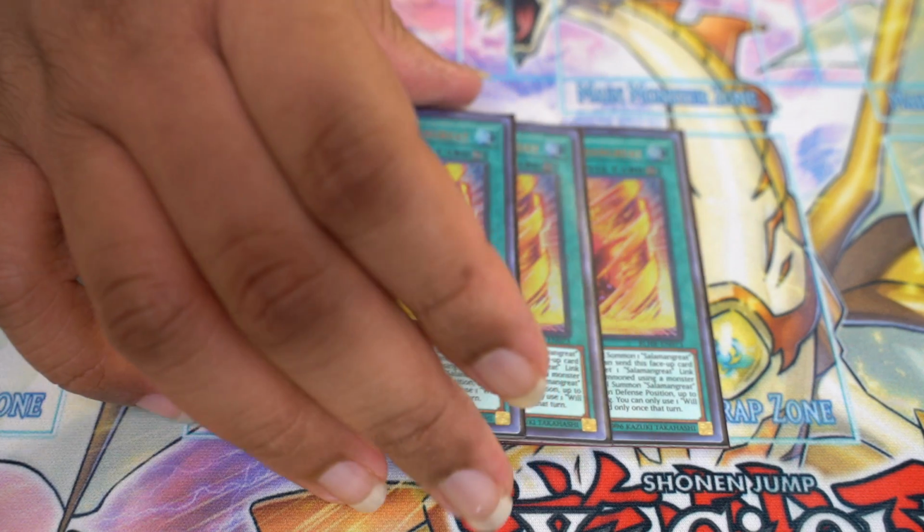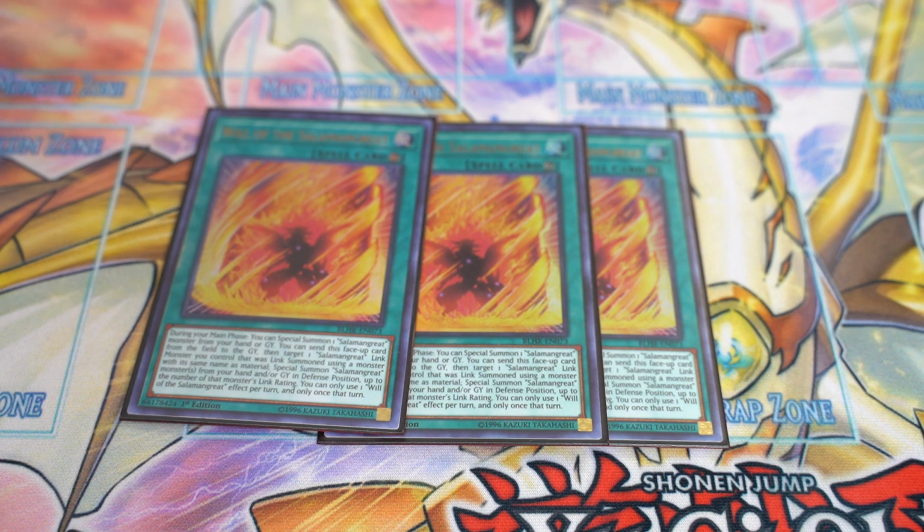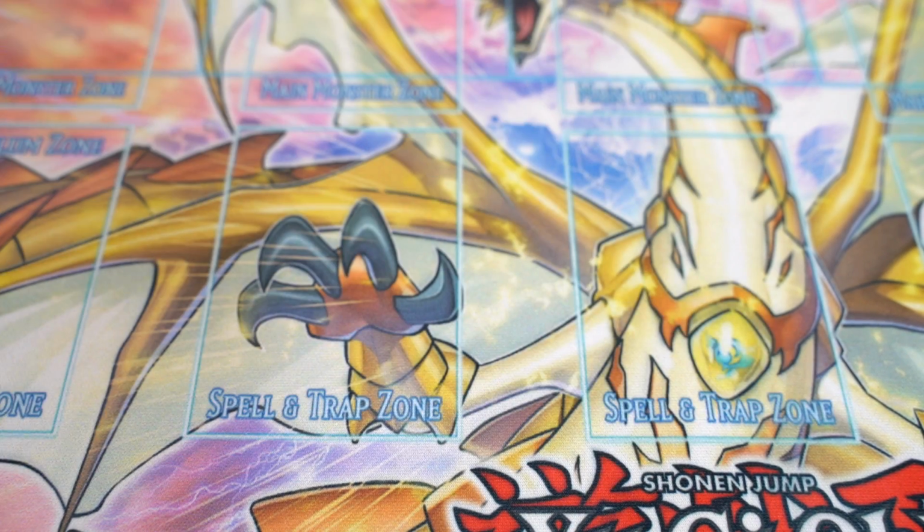Something else I've been trying out: 3 Will of the Salamangreat. This is one of the cards I ran at 2 for a long time, but I think it should definitely be run at 3. It's a free Monster Reborn. In a deck like this where your normal summon could mean so much, this card is great. And it's also kind of better than Monster Reborn because you can also special summon something from your hand. The second effect is kind of like a Soul Charge. You can send it to the grave and then summon as many of them from your graveyard in defense up to their Link rating. There's really no reason to not run this card at 3.